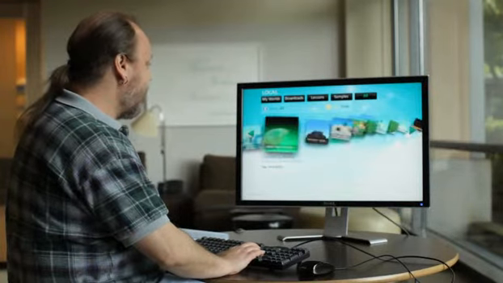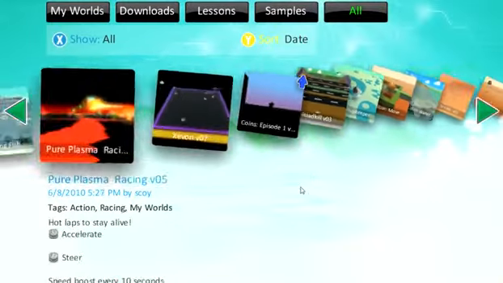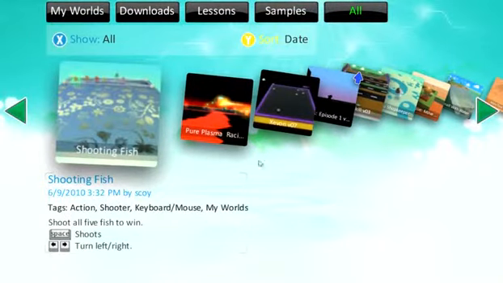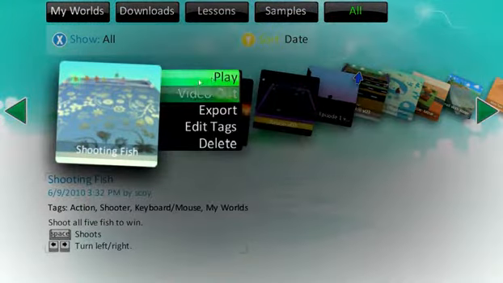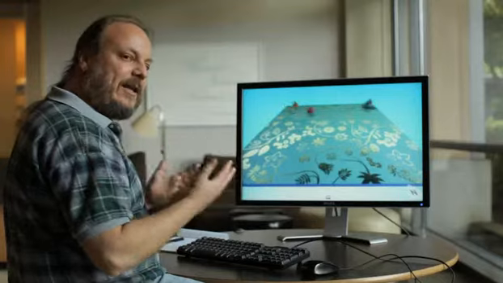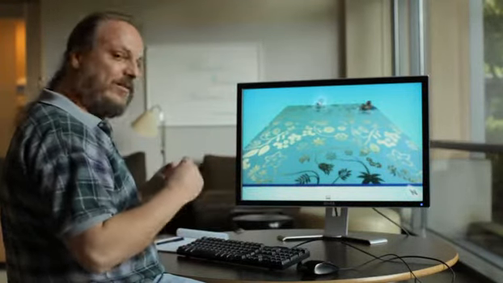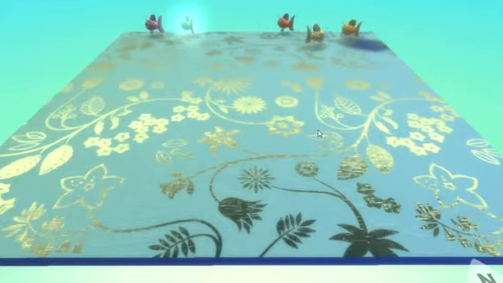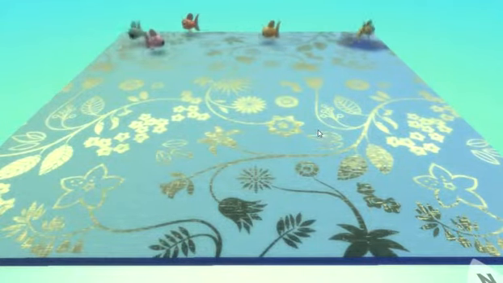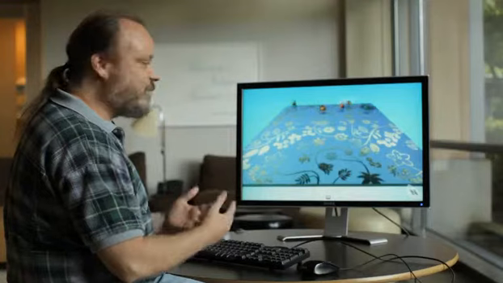worlds. Now, the world I want to work on today is called Shooting Fish, and here it is. So I click on it, and at the very top it says Play. I click on Play, and I'm in our world. And right now I am actually playing the game. There's not a lot of gameplay, but we're going to fix that in a minute. So what we have, some fish wandering back and forth, a little bit of world, and down here at the bottom it says press Escape to edit.